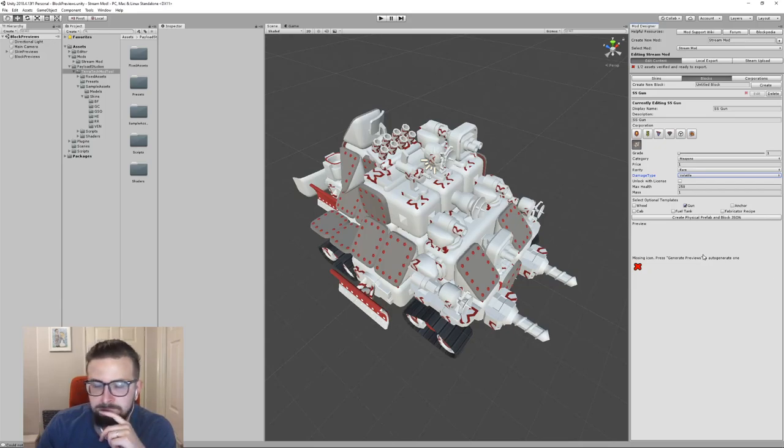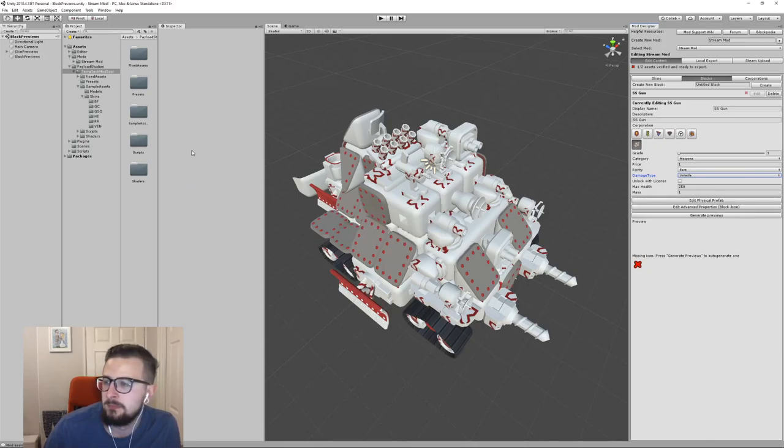Brilliant. So now that we're ready, we can create the physical prefab and block JSON. I'm literally going through this step by step. I'm going to hit create physical prefab and block JSON. And what that's going to give me is a physical prefab.